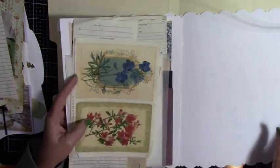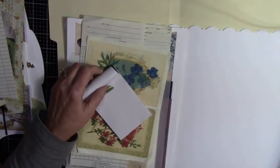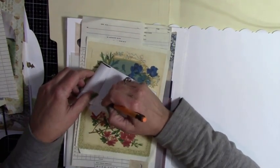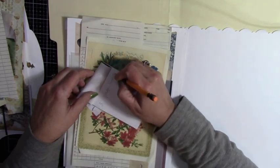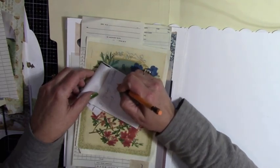So I think that's going to be good. So let me just write myself a note. 3, let's see, does this actually work? 3 7-page signatures. Gusset the signatures.